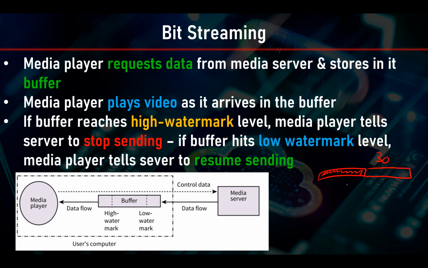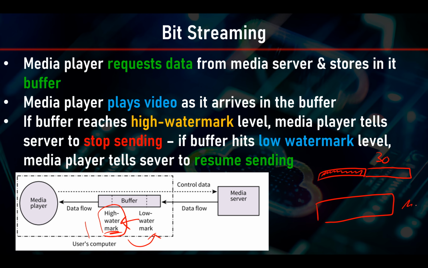What it's going to do is the media server is going to keep sending video until the buffer fills up to the high watermark level. And to be honest, this diagram is kind of the wrong way around. Really, the high watermark level should be here, and the low watermark should be here. So let's draw it this way.